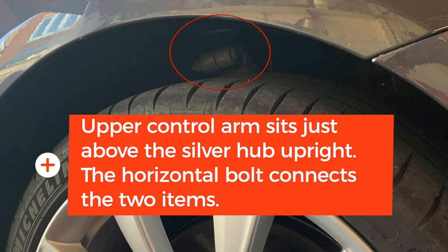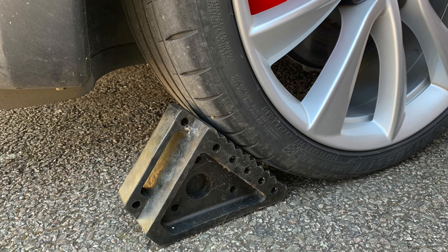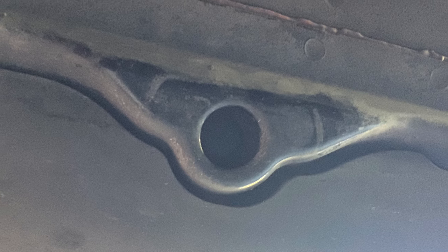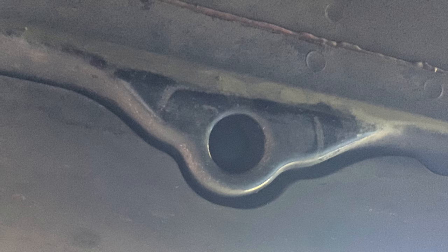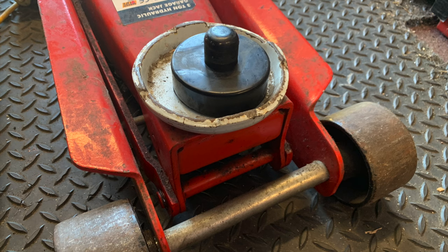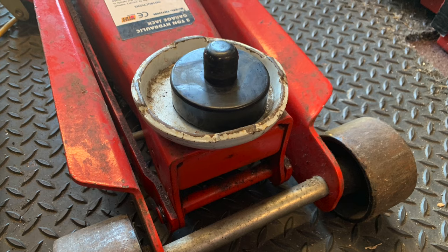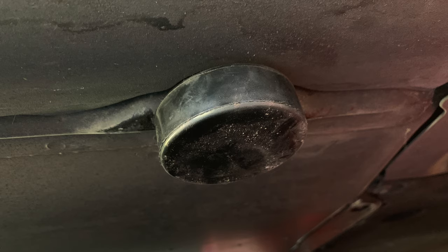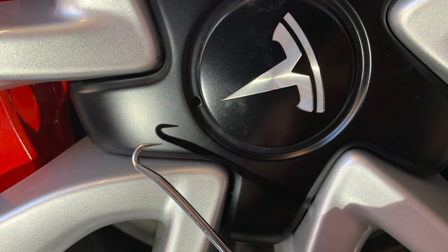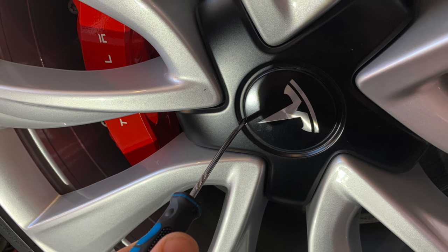So first job was to remove the front wheel. I brought it into the garage, put a chock on the back wheel, located the jacking point underneath on the battery. I've got some pucks that I use, although you don't necessarily need to use them — as long as you locate the jacking point, a puck just makes it easier. So that's it sitting on the jack, and then you can simply jack it up. Here I am with a pick just taking off the dust cover for the wheel nut.